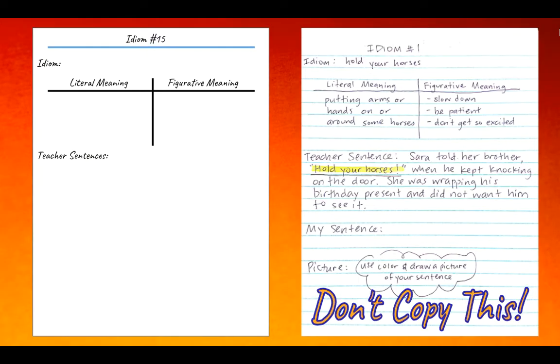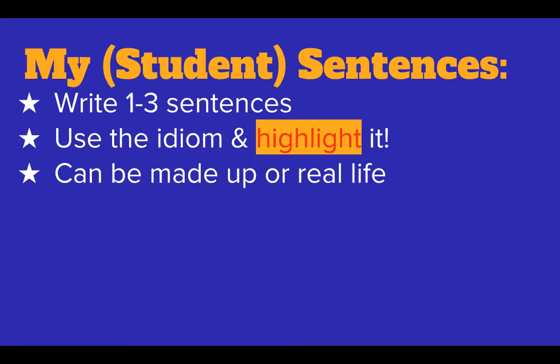All right, so let's turn back to your notebook page in your language notebook. And now you're going to skip a line after the teacher sentences, and you're going to write my sentences. So my sentences is a spot for you, the student, to write some sentences. You're going to write 1, 2, or 3 sentences total, just like mine.